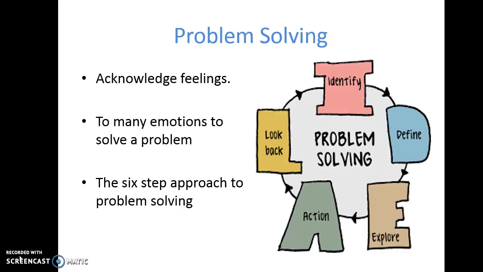When problem solving, it is important to acknowledge children's feelings. In HighScope, they use a 6-step approach to solve problems and resolve conflicts, and they are: approach calmly, acknowledge feelings, gather information, restate the problem, ask for solutions and choose one, and be prepared to give follow-up support.